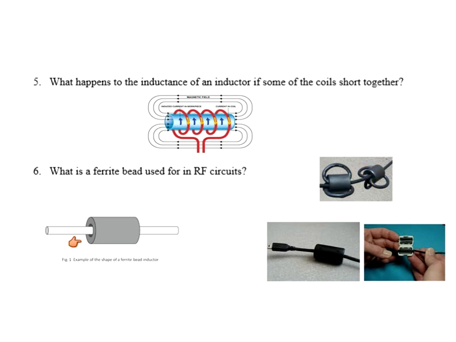Ferrite beads act like an inductor. It's a good way to make an inductor without making turns of wire. So if you're working on a piece of radio frequency equipment, you see a ferrite bead in there, don't remove it. It's not to make it prettier for insulation. It's actually to create a type of inductor.